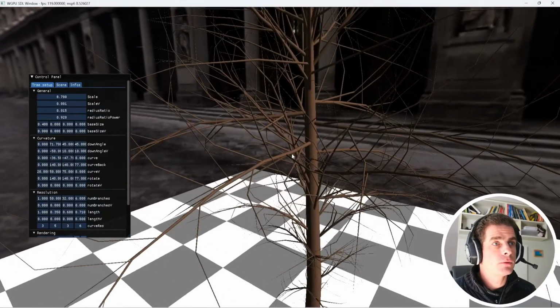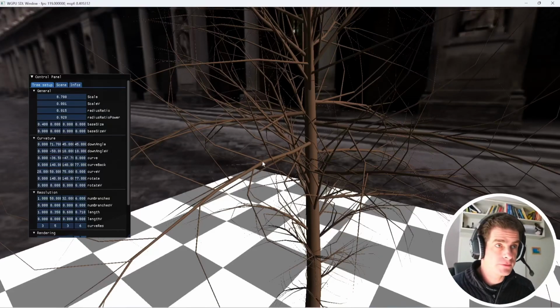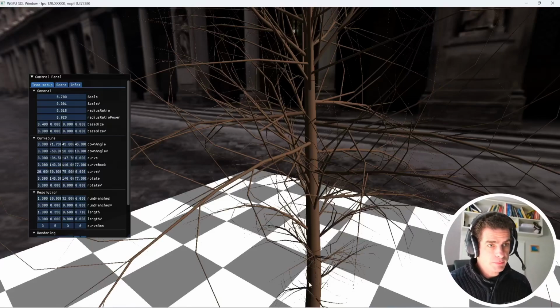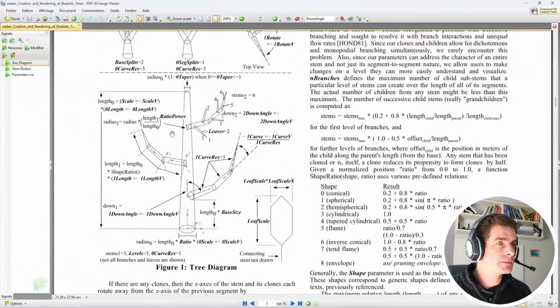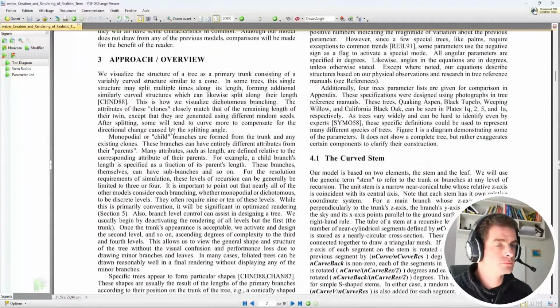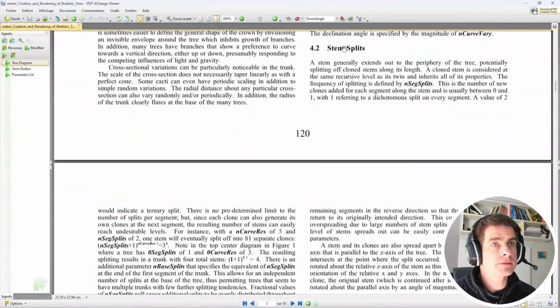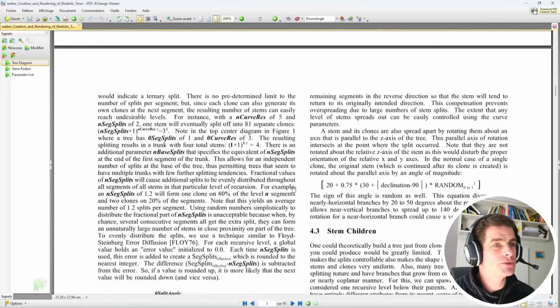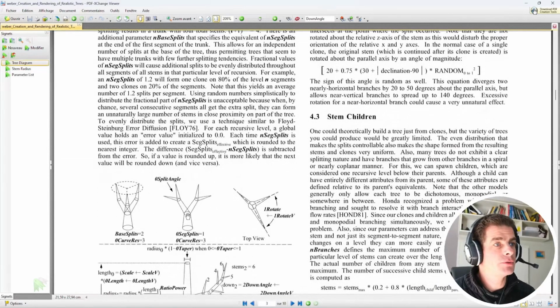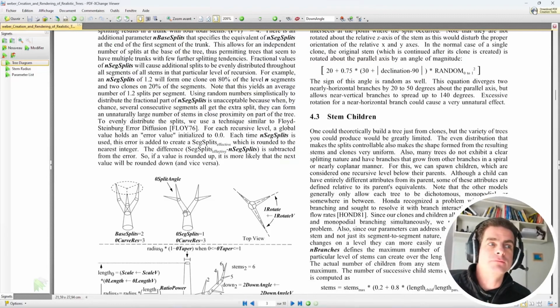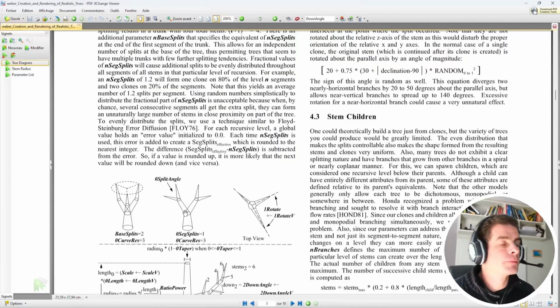And yeah, the next step. Currently, I have only added the support to generate those sub stems, so child branches if you want. But the paper also described a mechanism which is a stem split, which means that you should in theory be able to split a curve into multiple subcurves while staying at the same level of the initial curve.